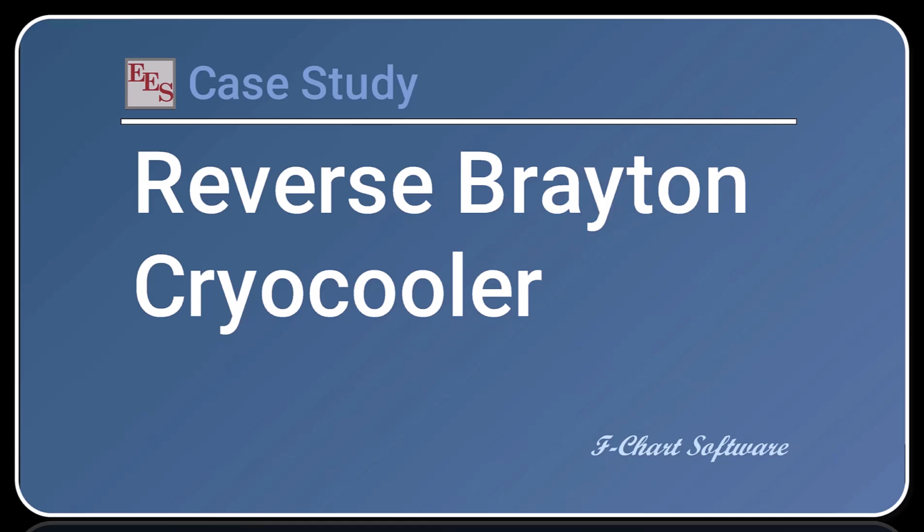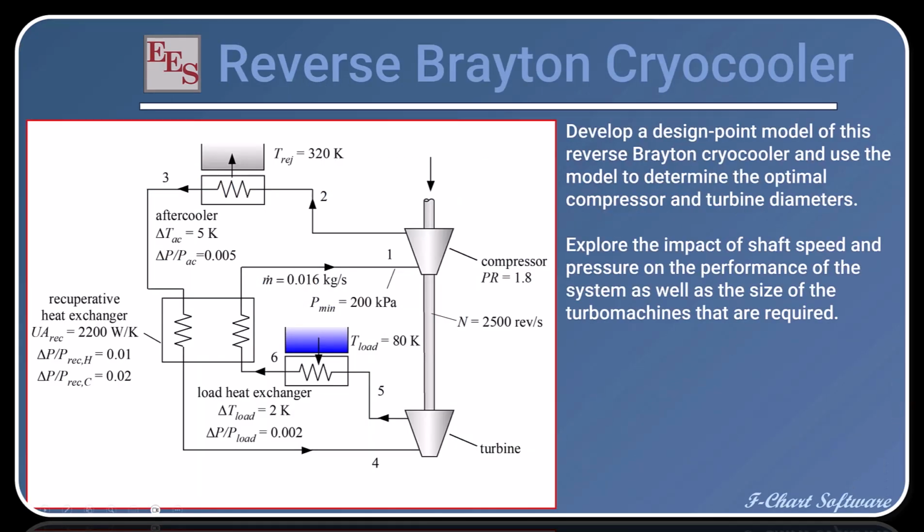Okay, this is a case study where we will be trying to optimize the design of a reverse Brayton Cryocooler. So this is the schematic of the cryocooler. You can see it's a simple recuperated reverse Brayton Cryocooler. There's a compressor and a turbine that are connected to the same shaft.